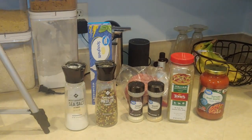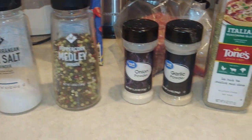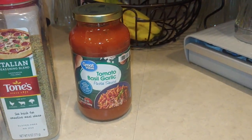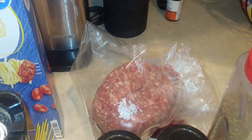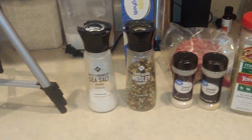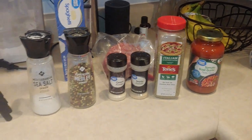The next night, I just made spaghetti. It's one of our favorites, and it's inexpensive, and it goes a long way for our family. So the seasonings I used are the tomato basil garlic sauce for the sauce, 1 pound of hamburger, spaghetti noodles, garlic powder, onion powder, Italian seasoning, and salt and pepper to season the beef.